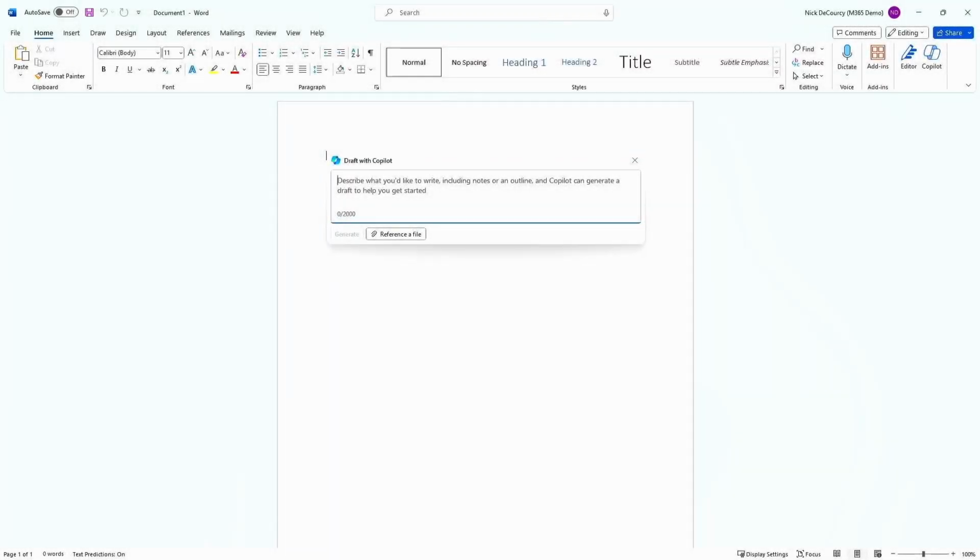This is Microsoft 365 Copilot in Word. In my recent video overviewing some of the features of Microsoft 365 Copilot, I mentioned that one of the areas where I've been most impressed is its integration into Microsoft Word. But in that video, I only got to show off a couple of the things that you can do in Word with Copilot. So in this video, I'm going to dig into this a little bit more deeply.